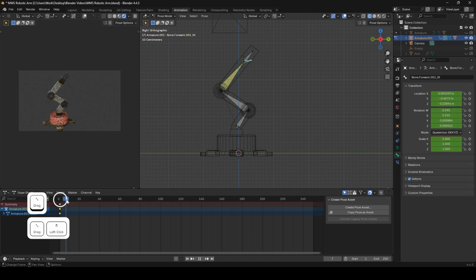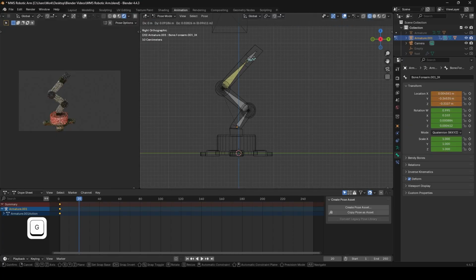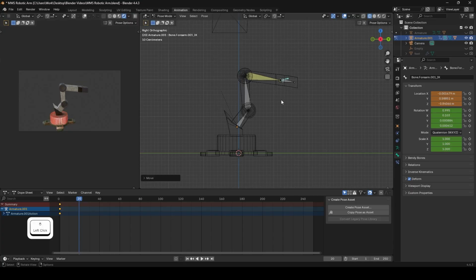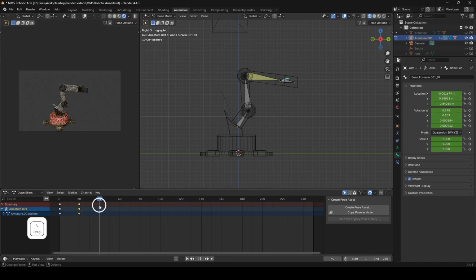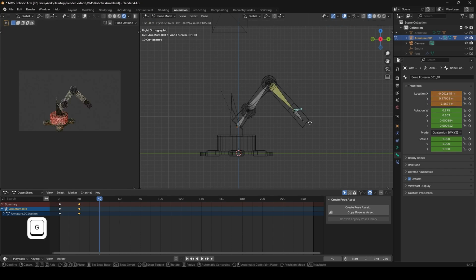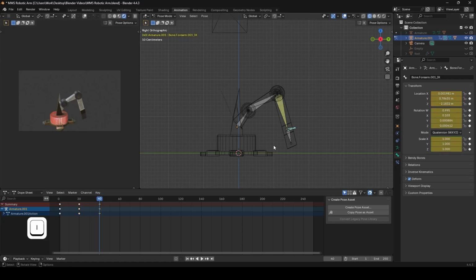Now what I want to do is move slightly, let's say 20, so make sure you do that, and then I'm going to press G and move it, and then press I again, and you notice it's got new ones. And now hopefully when I scrub this back, it says this is where I start and this is where I go. And then I'm going to go another 40. Now it doesn't always have to be 40s, it's just what I'm using at the moment. And I'm going to press I again.